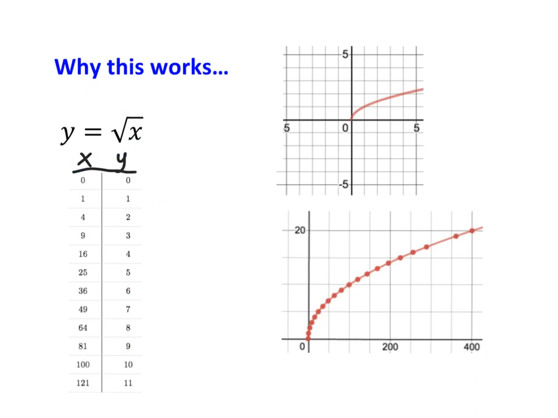You might be wondering why this method works. If we look at the graph of the square root of x, we can see that it's a curved line, which makes sense because the square root of 1 is 1, square root of 4 is 2, square root of 9 is 3. This does not form a linear equation. However, the further out we get and the larger the radicand is, the more linear our line looks, and so the more accurate our decimal approximation is. You notice that the square root of 11, the decimal approximation was the same to the nearest tenth, but not to the nearest hundredth. The square root of 200 was even closer with our decimal approximation, and the larger the radicand is, the even more accurate that fraction, and in turn, that decimal will be.